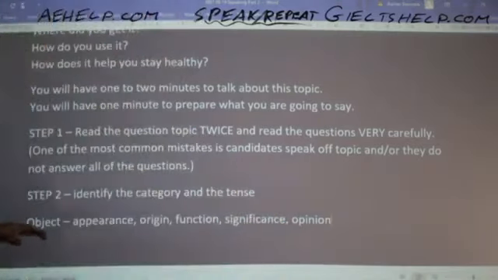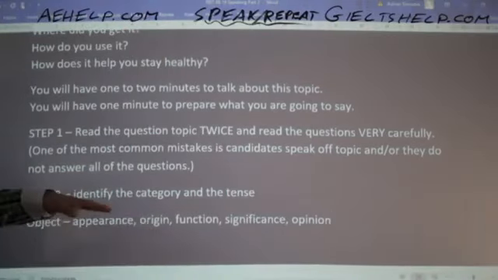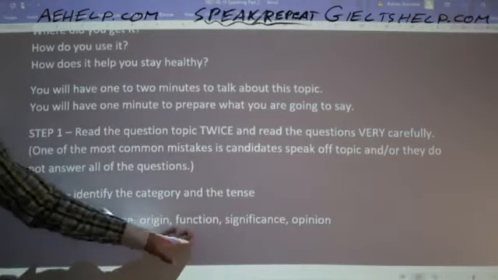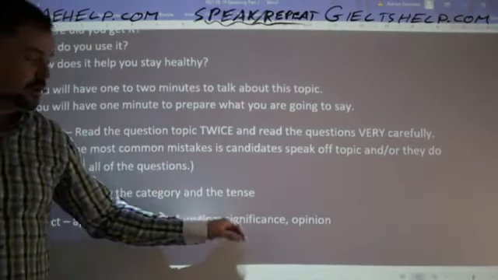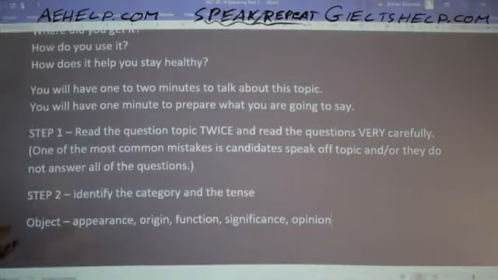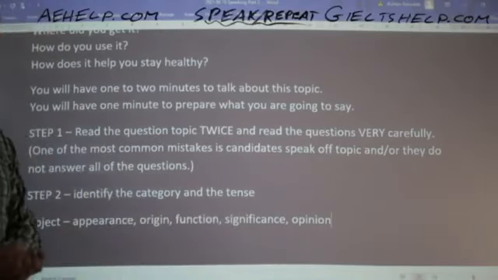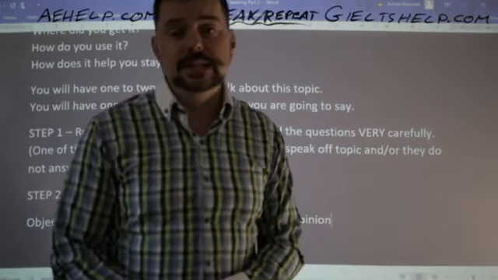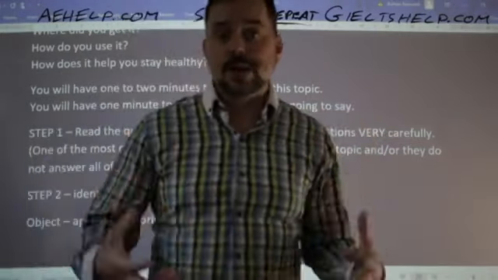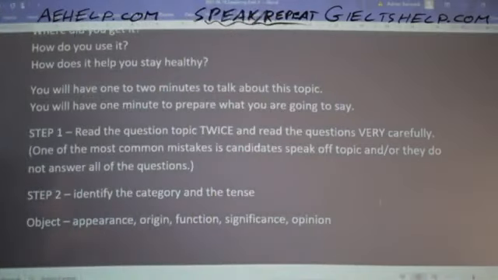And in this order. So first the appearance, then where it came from, then its function, how it works, and then its importance. So in this order, first, second, third, fourth. When you talk about an object in this way, then your listener, your audience will have a very clear idea of what it is that you're telling them, okay? So that's what you want to talk about, okay?